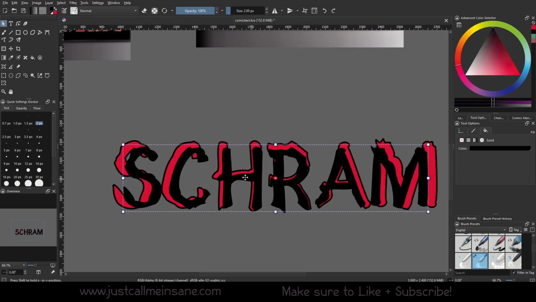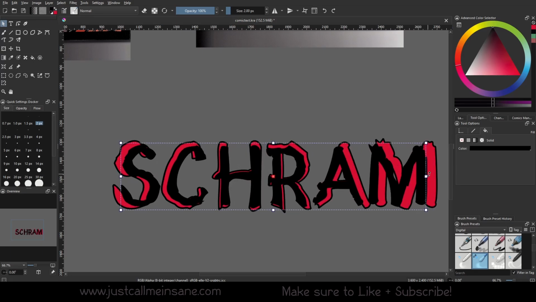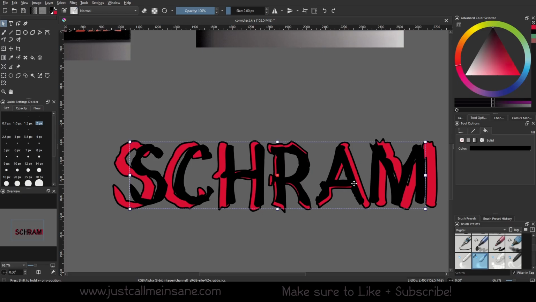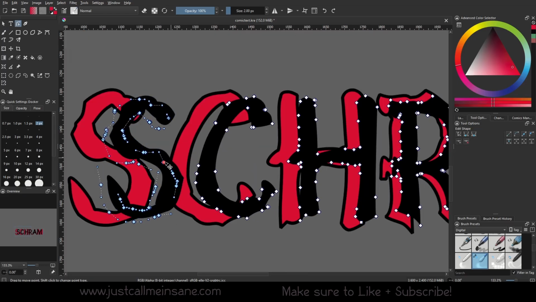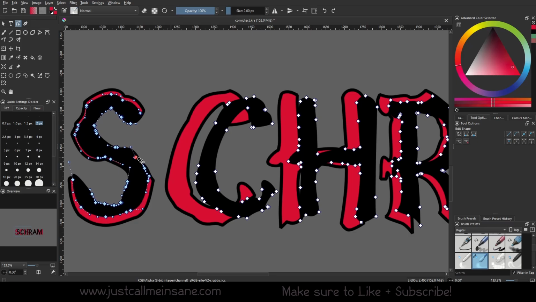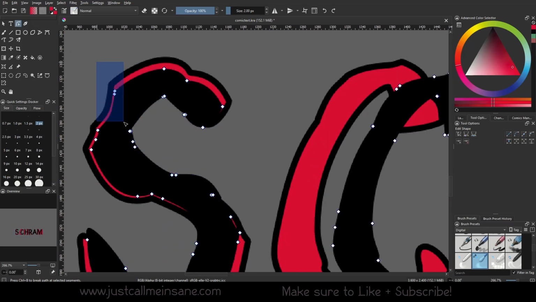I'm not going to try and line this up to be perfect because we're going to have to modify it anyway. Alright. Double click on it and start moving the letters so they kind of rest on top of the background. And then I'm just going to have to manually adjust everything to make it fit within the outline.